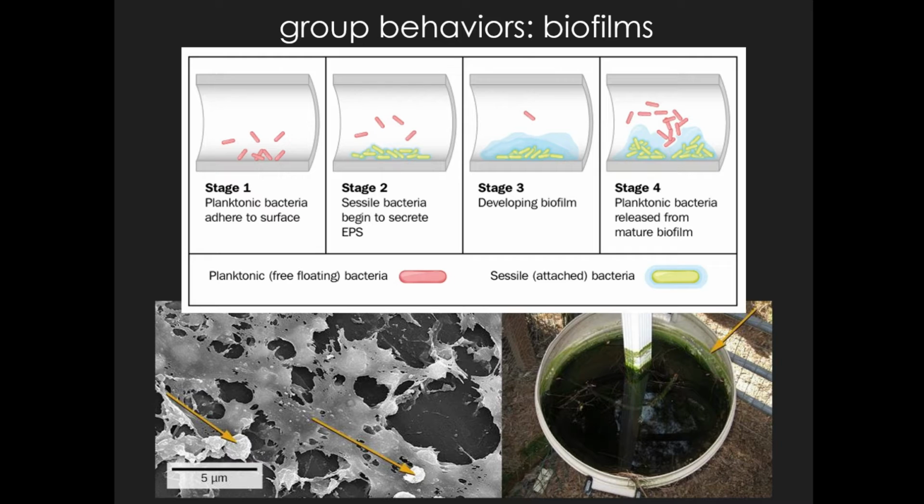So a biofilm happens when microbial cells land on some surface, and that could be the rim of a bucket, it could be a urinary catheter, it could be a prosthetic joint. That attachment, because they produce chemicals, happens very, very quickly, and then they become irreversibly attached to that surface fairly quickly. Then they undergo binary fission and grow and grow and grow, and then they produce this EPS and form water channels.